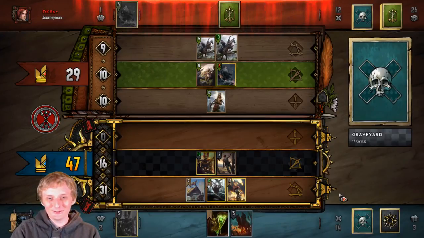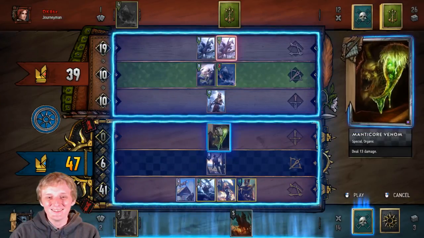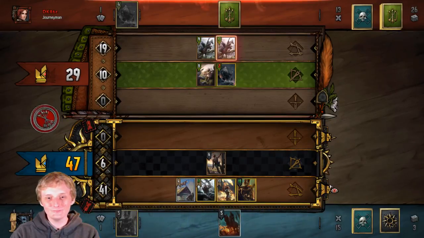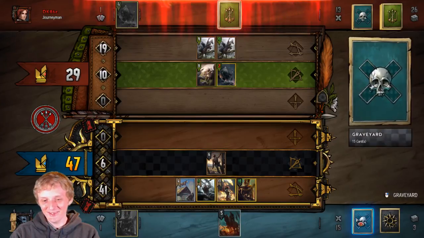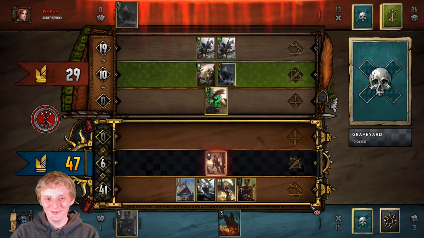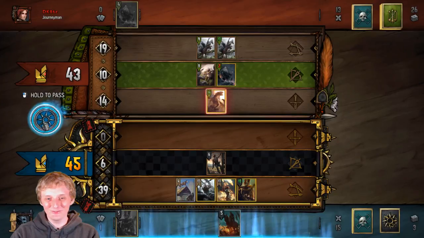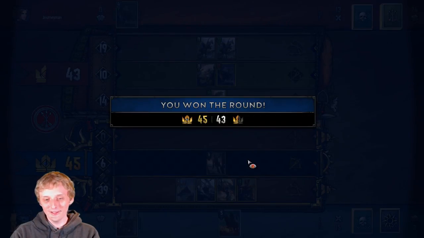Dun Banner's still the top card of our deck. We're gonna Manticore Venom this, which we might not even need this card. Actually, we don't, because we're guaranteed the win. So as I was trying to explain to you guys, that whole point of not doing that. Yep. So we still win. We're not playing Joachim de Wett. And yeah, we'll take that.